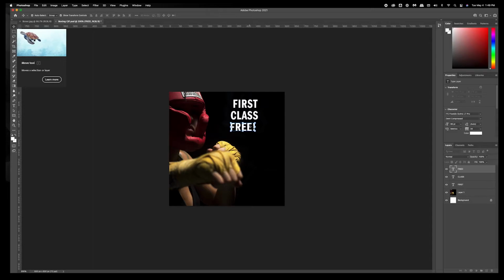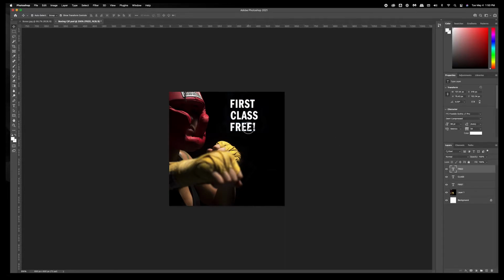Now I'm gonna go ahead and adjust the text a little bit so it looks a little bit neat. So what I'm gonna do is align it to the left. So I'm holding shift, click, hold shift, and then I click on each layer. And then I'm gonna go up here to my align section, and I'm gonna align to the left. Okay, so that's kind of what I want. Aligned it to the left.